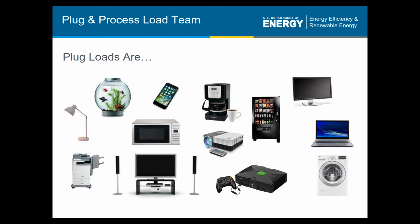For those of you who are new to this call, this is our Better Buildings call that is focused on solutions to understand and control the energy consumption of all plug-in equipment and miscellaneous electric loads in a building. Those equipment and loads are basically everything that is not related to heating, cooling, ventilation, water heating, or any other major building function. It's everything else that consumes energy in a building, and it's a lot of little things that can add up to a lot.